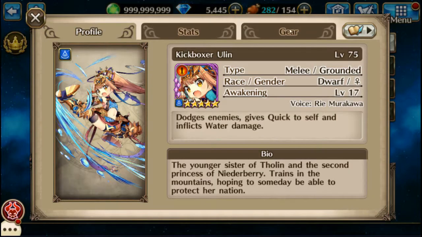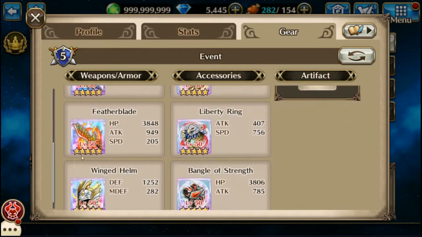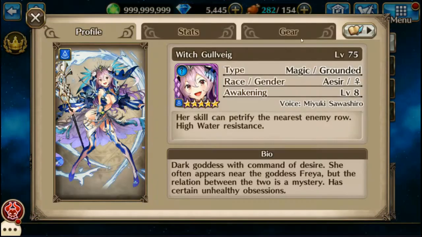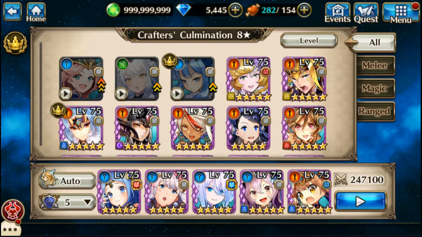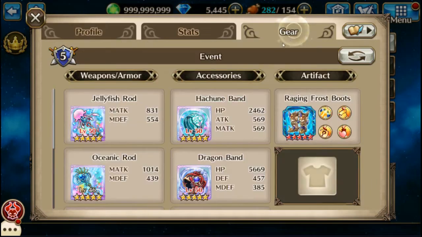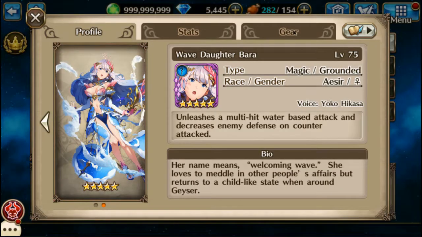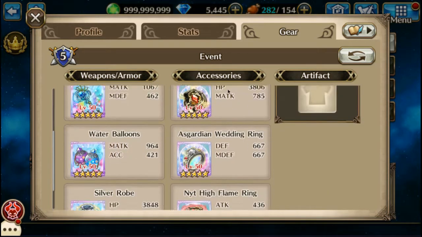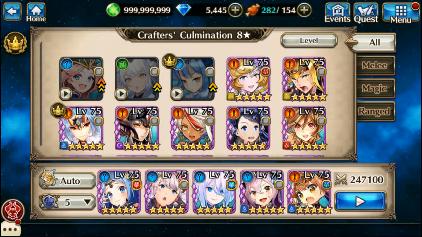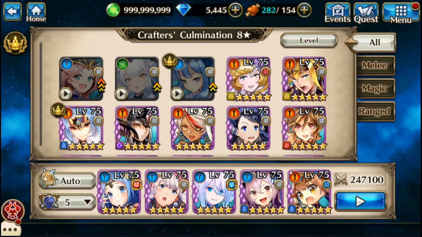And I'm running Ulin as my tank, and that's pretty much it right there for the gear. Resuscitation and healing, it's probably overkill. A lot of water AoE gear on Gulvig. Bialja, I guess I'm gonna attempt to pronounce it, same thing. A lot of water AoE gear, and preferably you want ones that hit multiple targets instead of just a row. And that was Bara, and then Erd is a healer. It's probably overkill. I probably don't need her, but anyway, let's go with the fight.